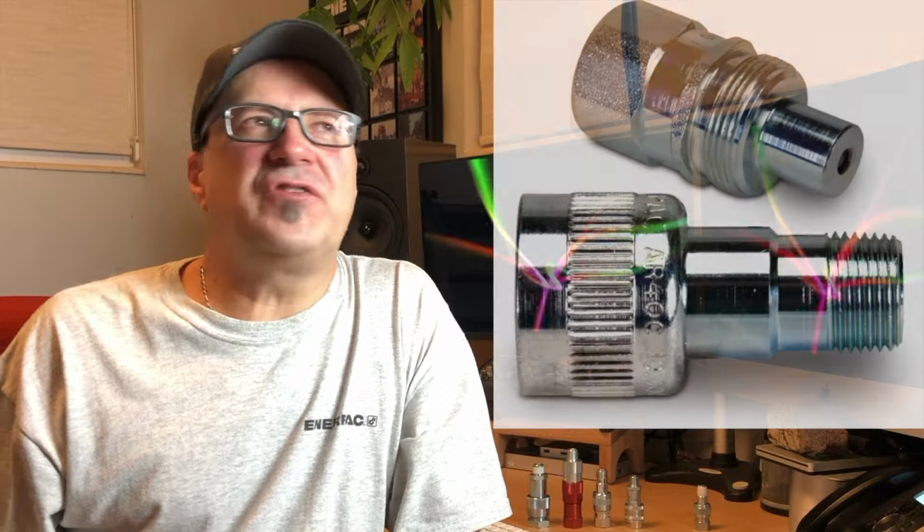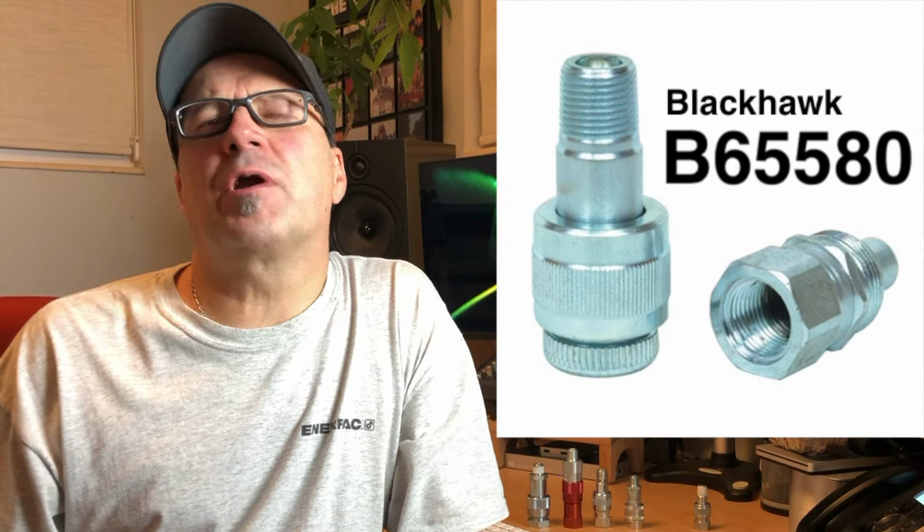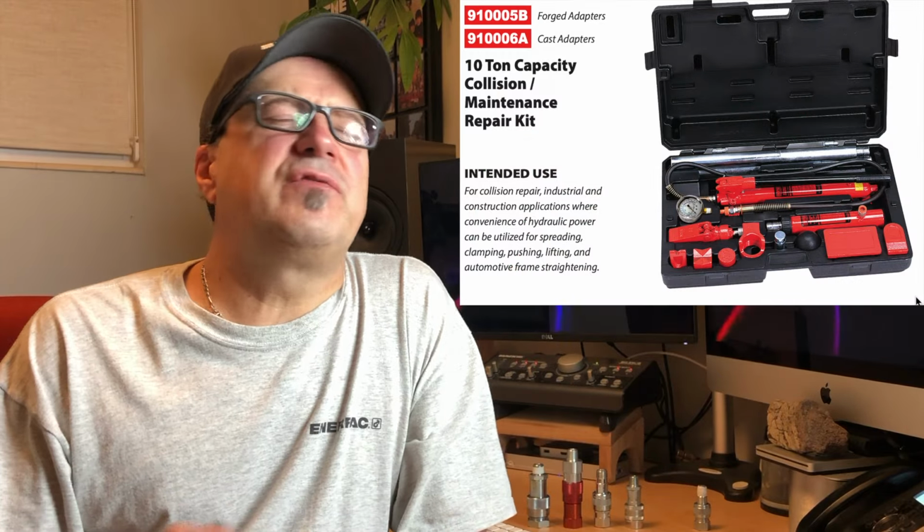In fact, the only exceptions I can think of that are still physically smaller overall, but still have 3/8 NPT threads, are the Enerpac A604, the Blackhawk equivalent, and then there's also a Norco that I believe is interchangeable. But as far as interchangeability goes, I don't recommend using one brand with another, as close as they might seem to each other. I'll explain why in a moment.